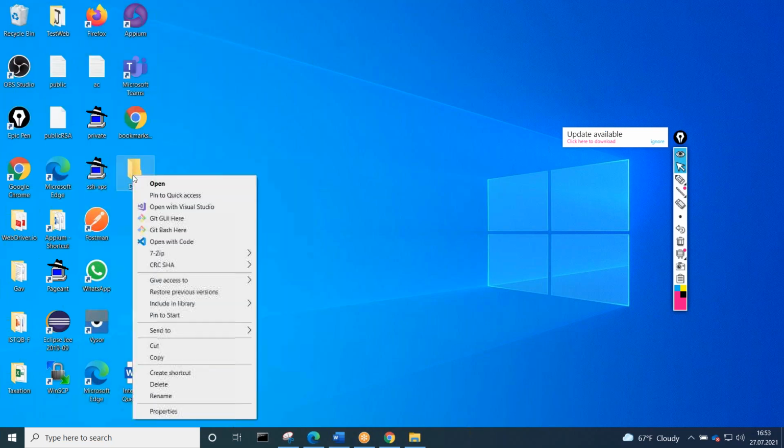When you right click on this, you will get an option, Open with Code. Don't confuse it with Open with Visual Studio. Perhaps you have not installed Visual Studio. I am working with both Visual Studio and Visual Studio Code, which is why I'm getting these two options. But if you have just installed Visual Studio Code, you will not get the Visual Studio option. Visual Studio is completely for C# and .NET, right? Don't get confused and don't install it. So what we have to do is click on Open with Code.